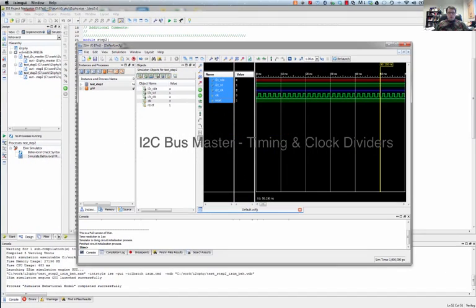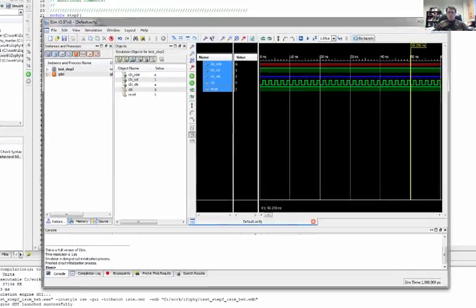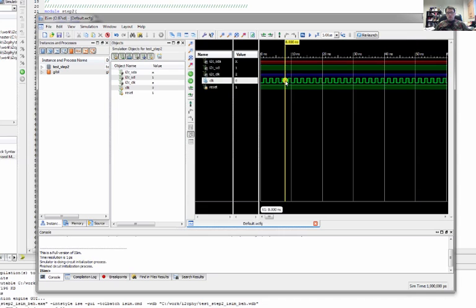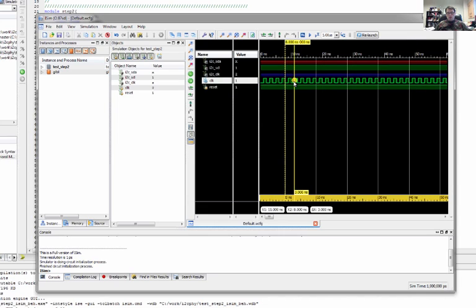Hello, today we're going to look at the third step in our Verilog I2C Bus Master design. In this case, we're going to try to fix up the clock speed issues from step two. This is step two, as we saw it begin yesterday. And the trick is that the clock that we're giving here is running at system clock speed, which in this case is actually looking at 2 nanoseconds.